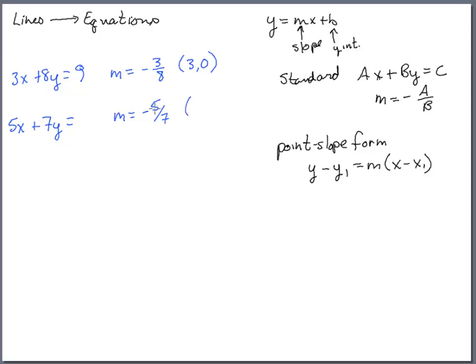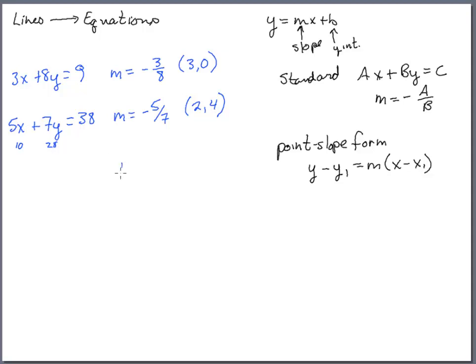Let's say we had this, so here we have -5/7, 5x plus 7y, because that negative's already taken care of. A is 5, B is 7, and let's say it goes through the point 2, 4. Now all we have to do is find this number over here that makes it work. This turns out to be a little bit easier than slope-intercept, because we stick a 2 in for x and we get the number 10. Stick 4 in for y and we get 7 times 4 is 28. 10 plus 28 must be 38. So this point, 2, 4, works in this equation and it has that slope.